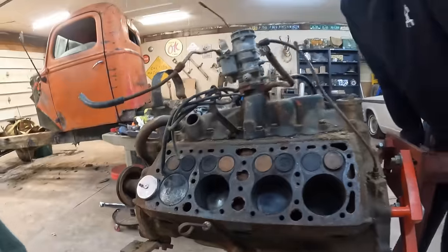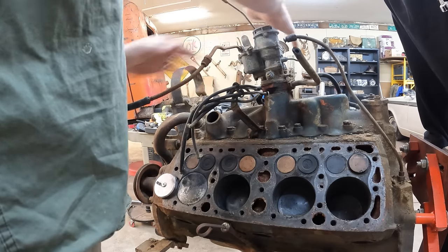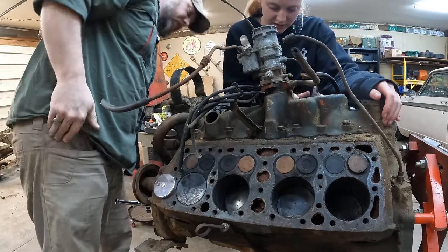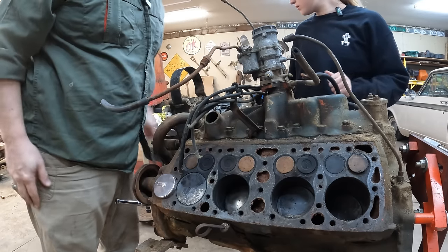No, it's not. Okay, so you're going to grab, you see all these bolts right here that are holding down this intake? Leave the carburetor on here. I think we'll leave this on here. This isn't holding it down. This is just connected to the thing, right? Right. That's got to come out. Every one of these has to come out. That has to come out.